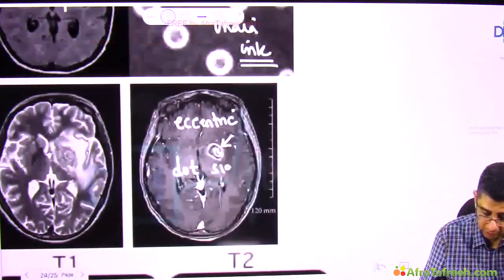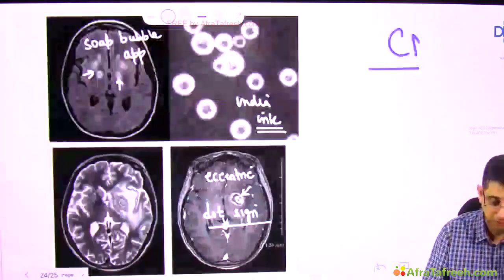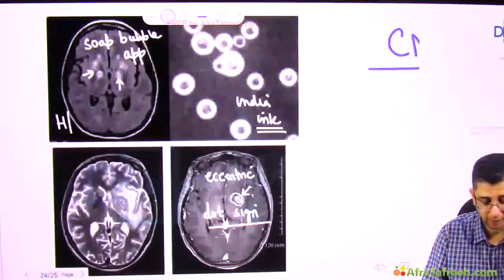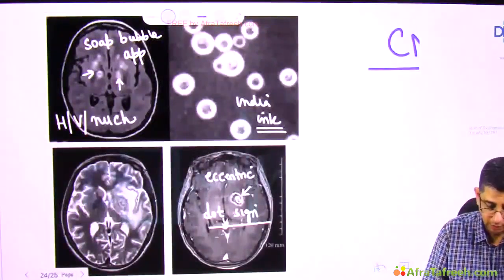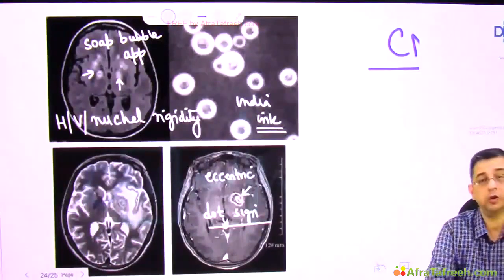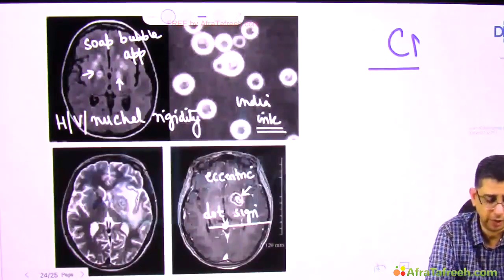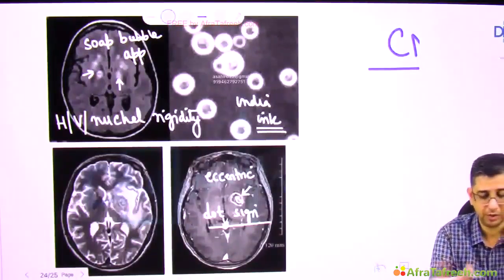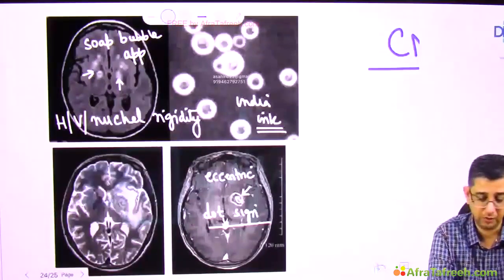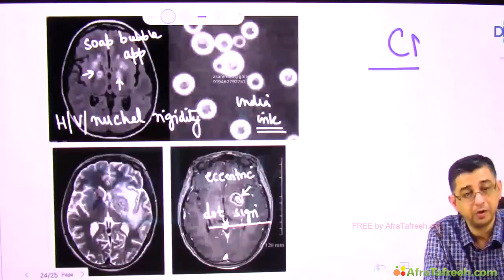Clinical history will also play importance. If he gives you information of headache and projectile vomiting in an individual with nuchal rigidity, and then gives you this MRI head, then you can obviously pick up that we are talking about cryptococcal meningitis. And exactly what he did in the exam was, he did not say what the diagnosis is, which is very clear. He just said what is the radiological appearance, soap bubble appearance.